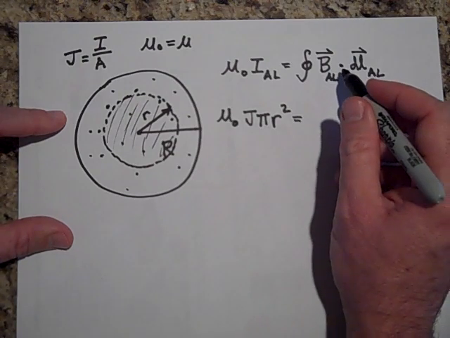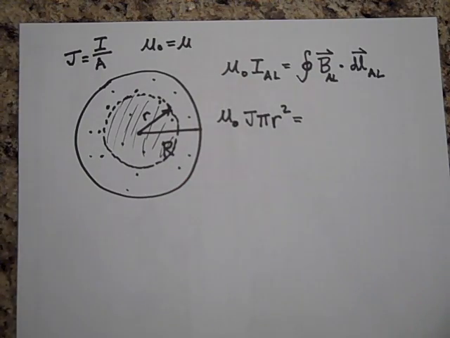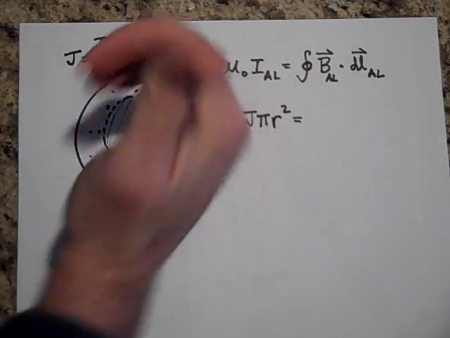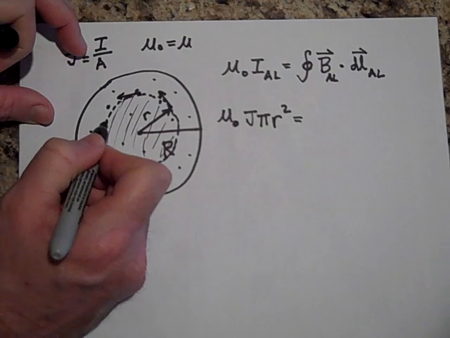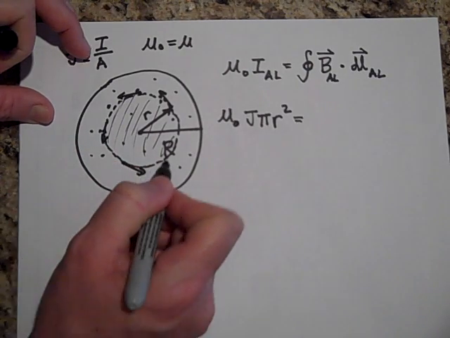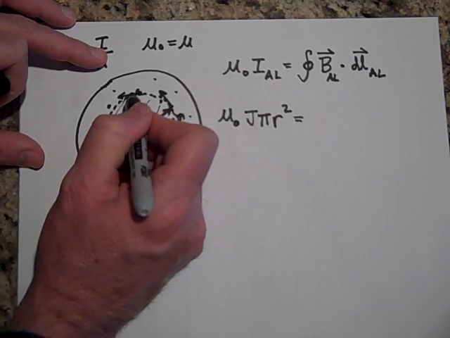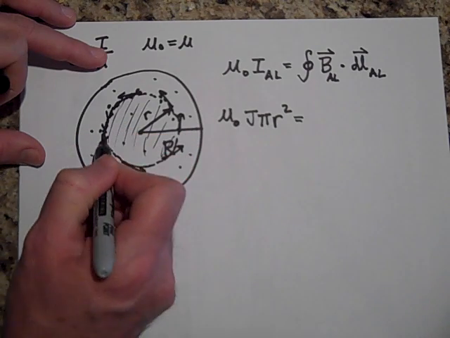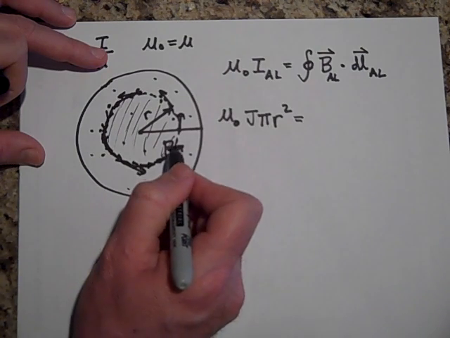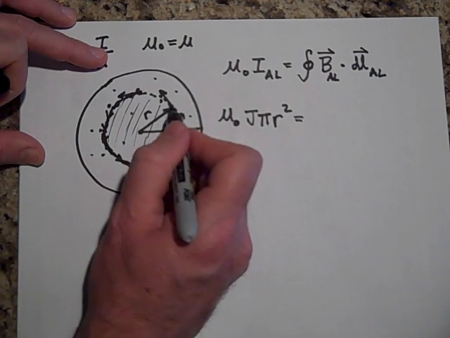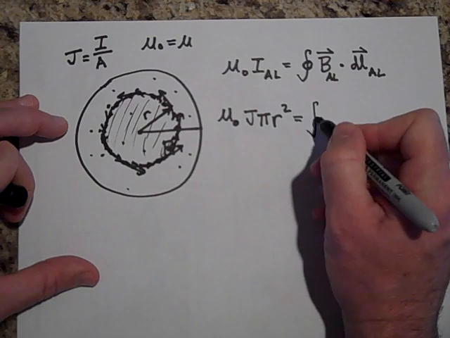So now the first thing I'm going to do is get rid of the dot product, because you see the B right here, if I use my right hand, it's circulating that way. So the B right here is going this way. That's a B, a B, that's a B, a B. That's the magnetic field direction. But the dl's are also going that way. Just draw a bunch of little dl's. Now, how many dl's are there around here? An infinite amount. Why? Because they're infinitesimally small, each one. But the B and the dl are in the same direction.